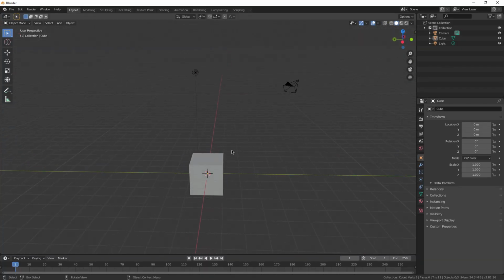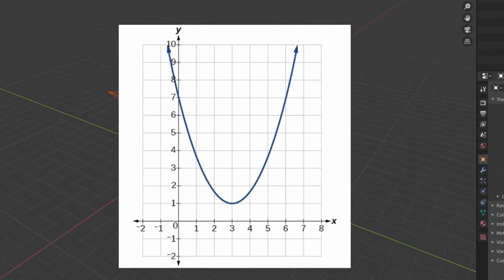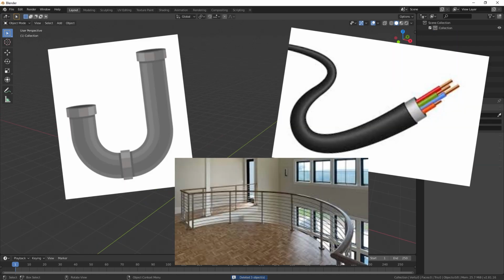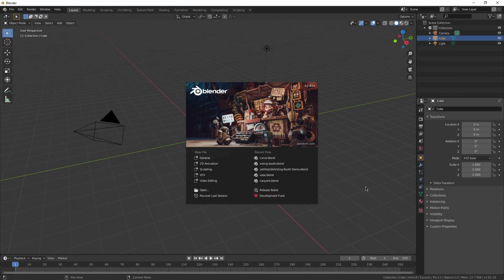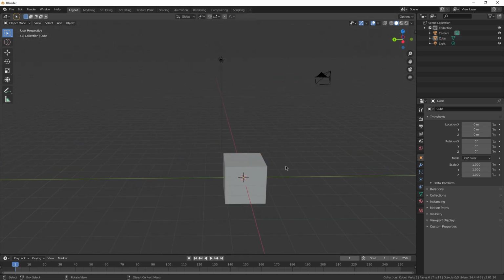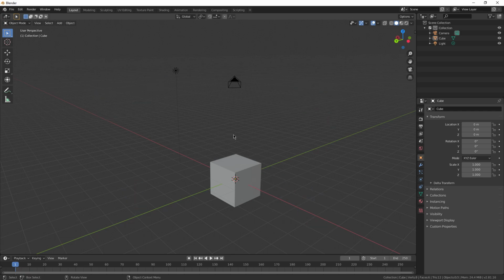As I was saying, we're gonna be making curves. Curves! There we go. Like pipes, wires, and fences. Now, go ahead and open up Blender. Making a perfect curve can actually be done quite fast. If you just press Ctrl, Alt, Shift, and Y, you'll find that it doesn't actually do anything.